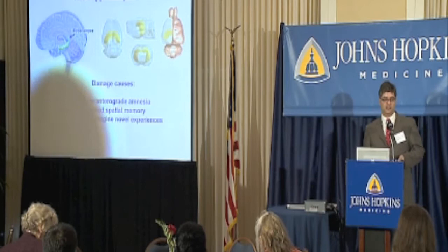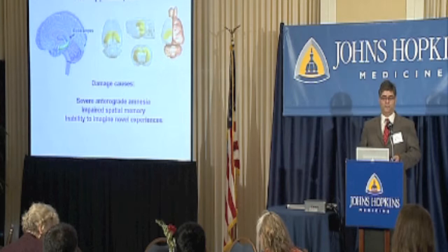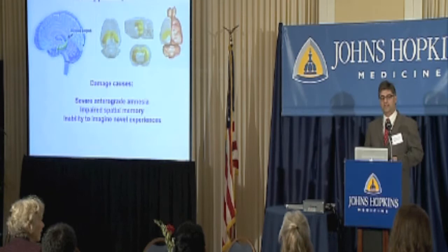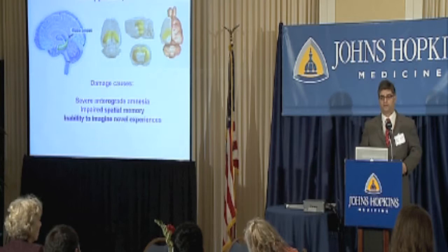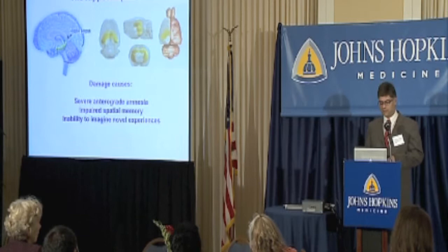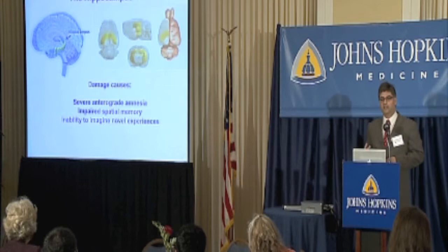What we know about the hippocampus — the cardinal thing — is that it's important for memory. If you lose your hippocampus, it's a little bit like the fellow in the movie Memento. It causes a very severe anterograde amnesia, so you can't form new memories — not just any kinds, but personal memories of your experience. If I ask you to think back about what you had for dinner yesterday, you have to go back in your mind and relive that experience, and that whole experience is supposed to depend on the hippocampus. Now I'm going to discuss a different view of the hippocampus with this GPS analogy, but I hope you'll see there's a way to come back to memory and memory function.